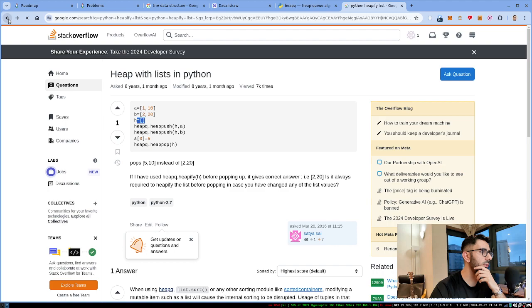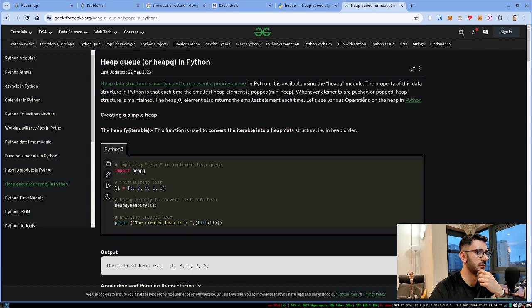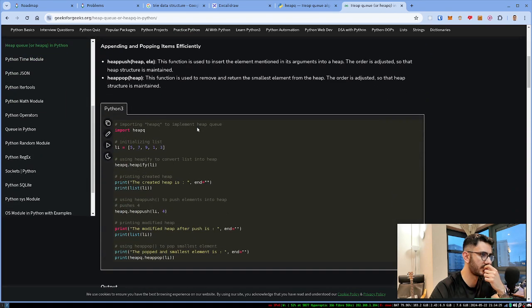Heap is priority queue. So every time we know what's the smallest element. So here I can heapify like this.